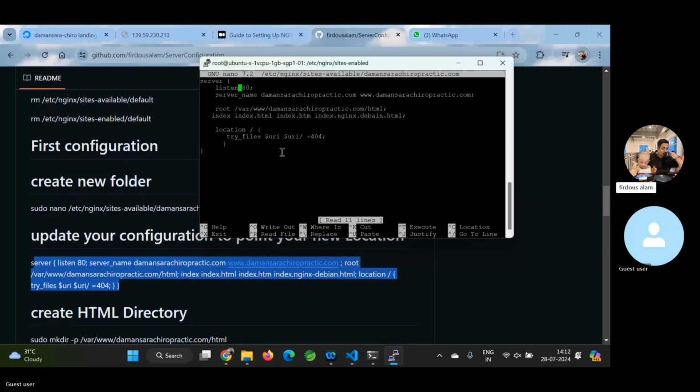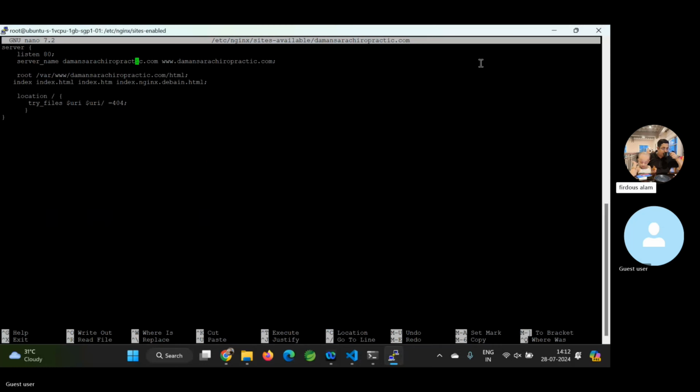Okay, a few things are very important. It is listening on port 80. Server name would be your domain name, one without www and one with www. Then root would be the location where your code is residing. You give that location.